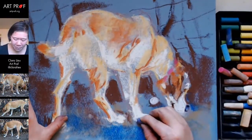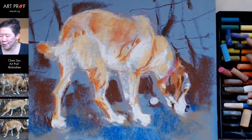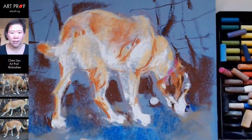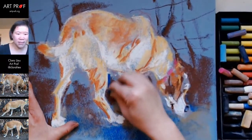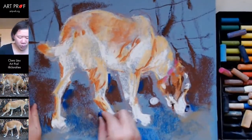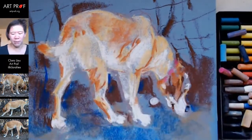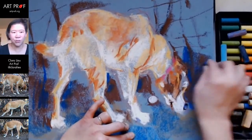This is not dark enough. I don't like this purple. You know what I need? I need a blue that's in between this blue and this black. I feel like I don't want to use black, but I just feel like it's too much brown. I need to get some cooler colors in here. Let me just take some blue and move it around, because the key to colors is you have to distribute them well.